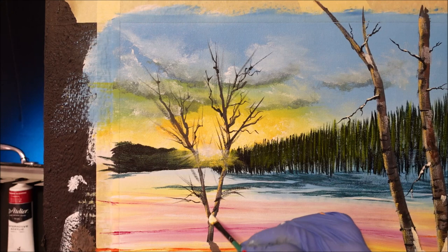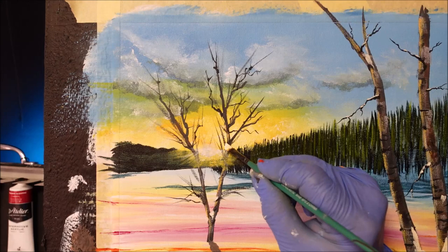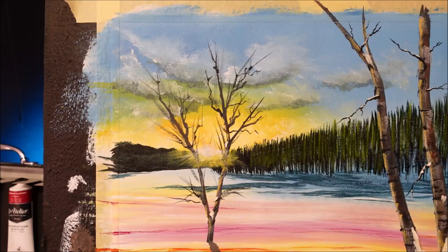The odd blob, we'll get some gathered up in the fork of the tree here. Big blob of snow on there, blob up there, I don't know. You can keep going till the cows come home. Right, we'll give this a signature and we'll whack a frame on it.